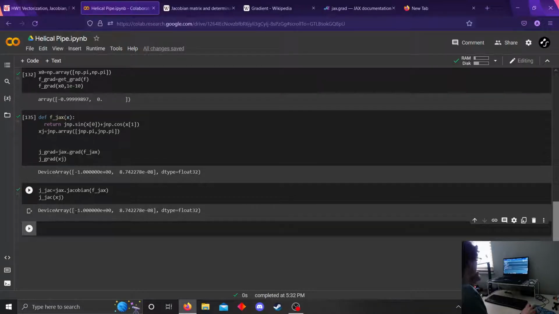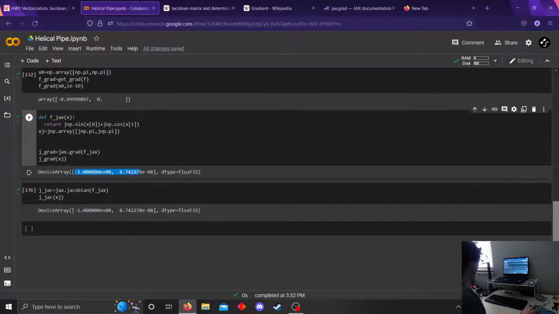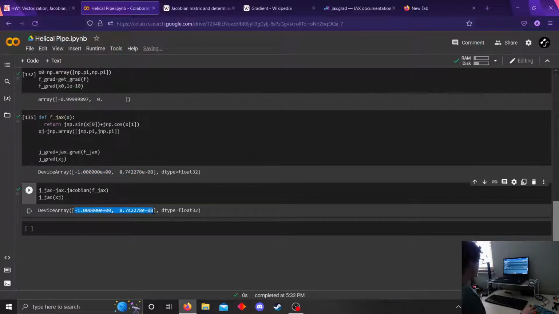And what it gives us is -1, comma 0 again. I was just showing this to clarify that the gradient and the Jacobian are the same because we only have one function.